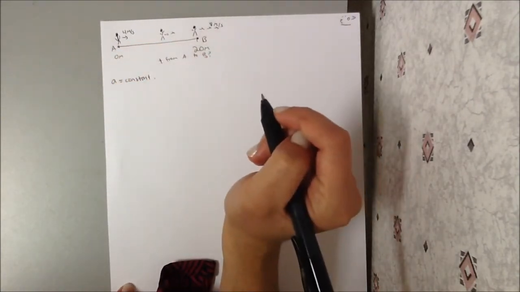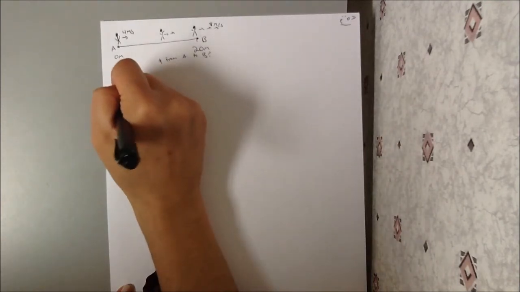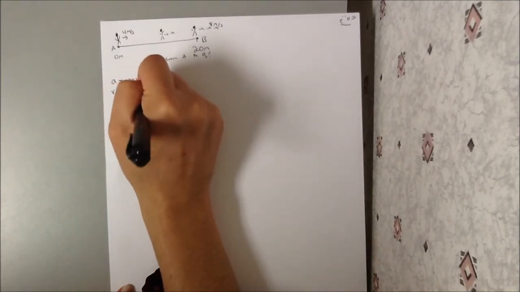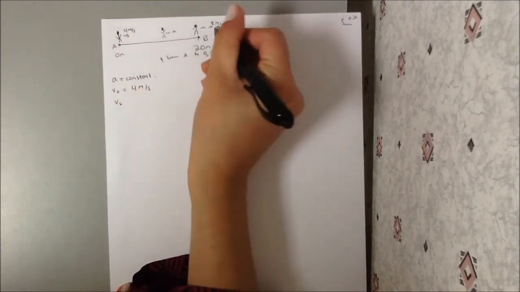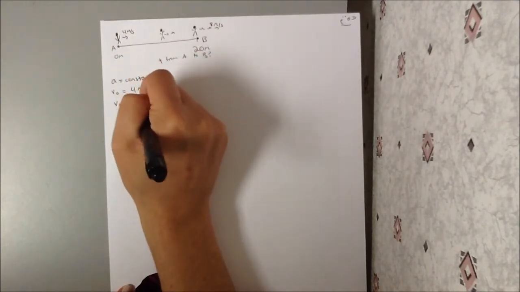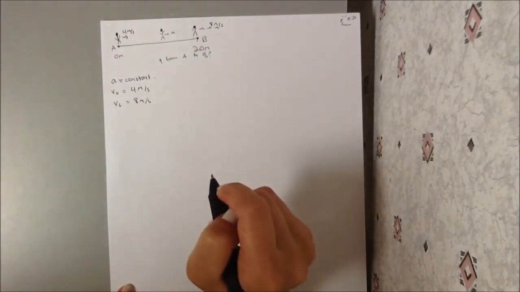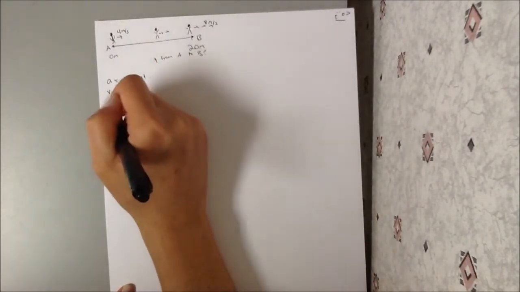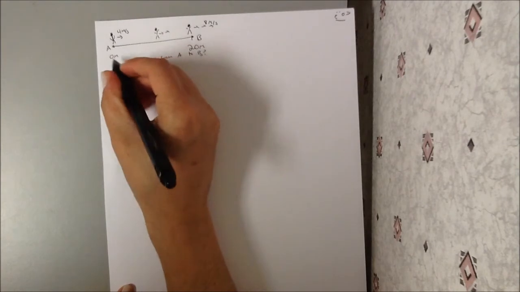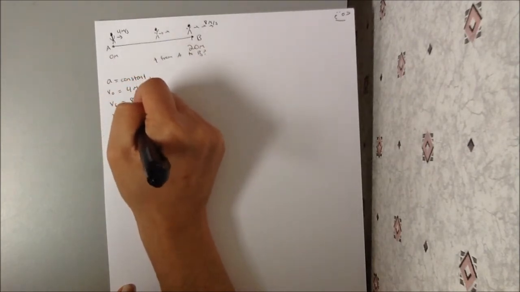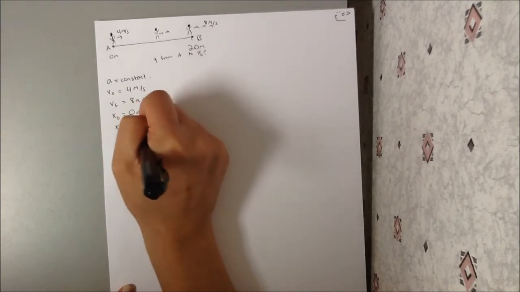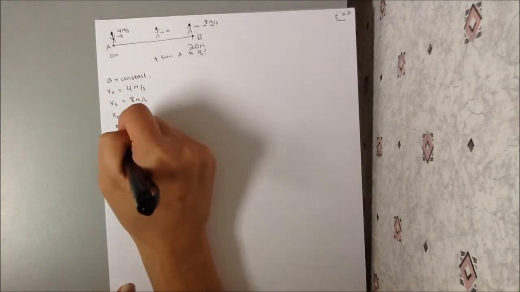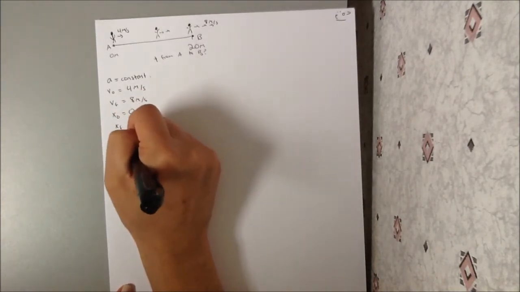Now what do we know about velocity? Well, we know his initial velocity is 4 meters per second. And we know his final velocity, right? So this is his initial, this is his final. At the end of the story, it's 8 meters per second. Now, what about the distance that he's traveled? Well, the initial position is going to be 0 meters, and the final position, x final, is going to be 20 meters. So we're in business and we want to know time.